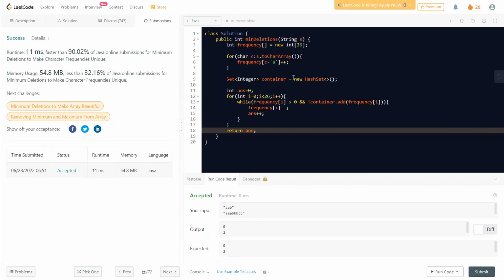All right, so here we find that we actually wrote the solution for this, and let's understand what exactly we try to do over here.